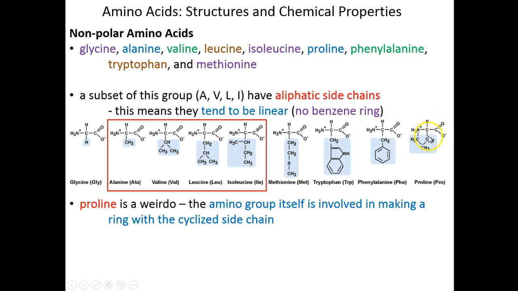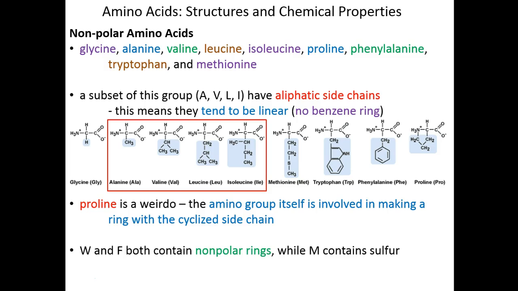You'll notice that the proline side chain is a hydrocarbon side chain, 1, 2, 3 ethyl groups, but that last group doubles back and makes a covalent bond with the amino group itself of the amino acid. No other amino acid does this. For all of the other amino acids, the amino, carboxy, and proton groups are left alone, isolated from the side chain. Only proline makes contacts between the side chain and any of the other groups of the amino acid itself. That has structural considerations, which we'll talk about in the next lecture series.